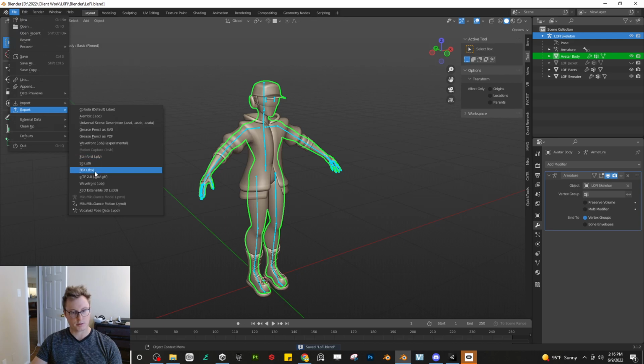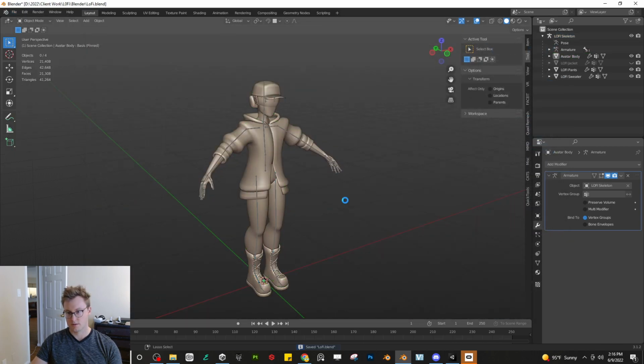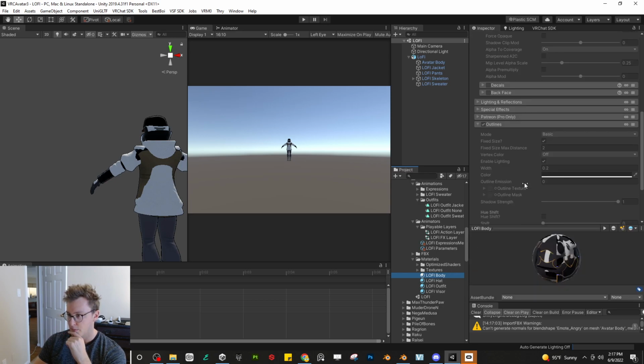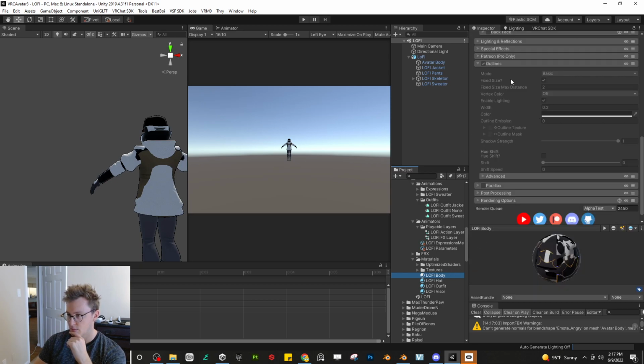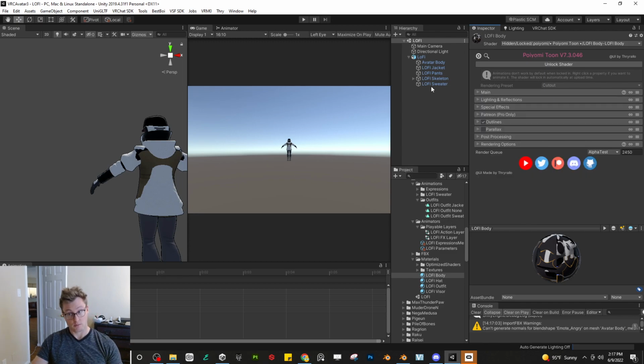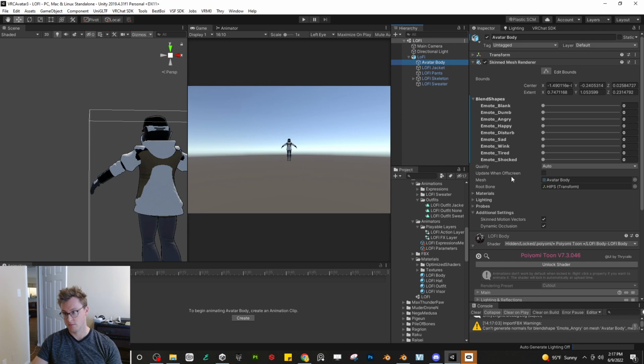File, export, FBX. Please work. And the body outline, we did remove the texture, so it should just be this alpha cutoff that being moved.